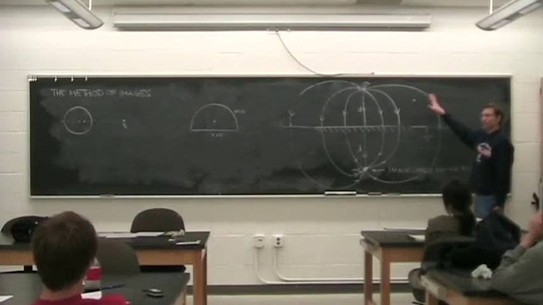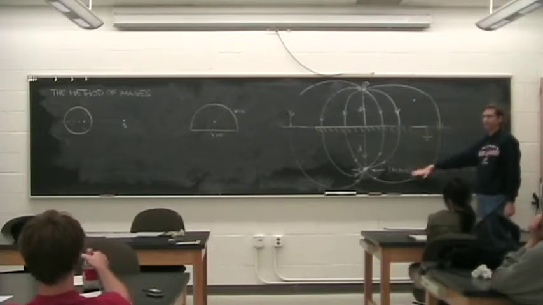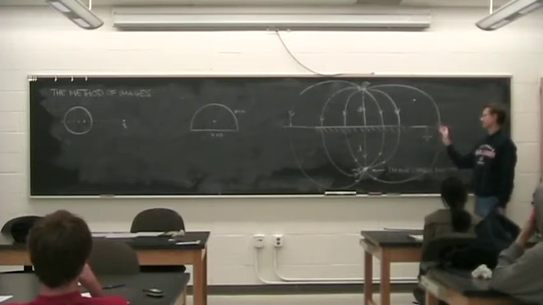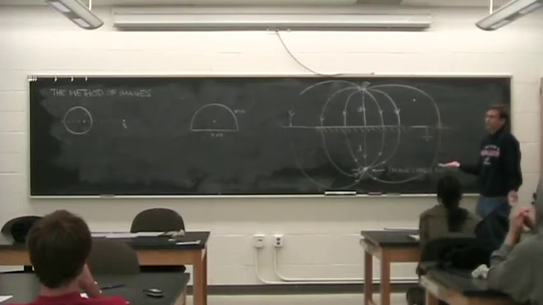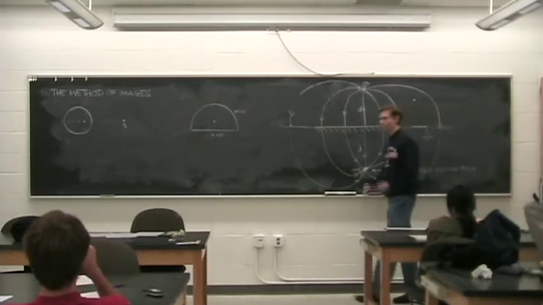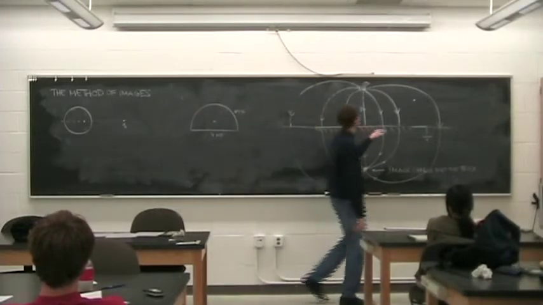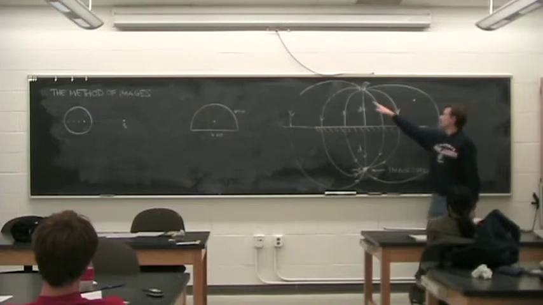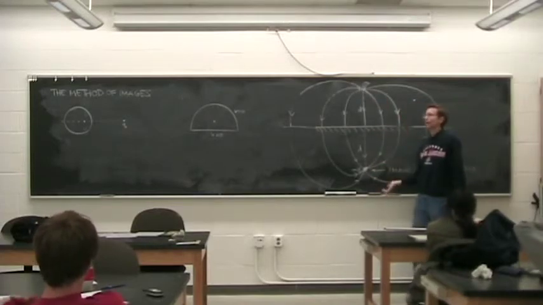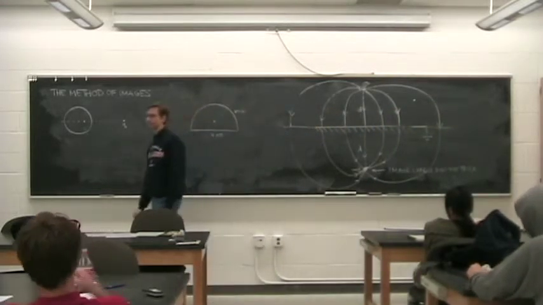The solution only works above the plane because it only satisfies the boundary conditions above the plane. It doesn't satisfy the boundary conditions below the plane, because below the plane, the boundary condition is that the electric field vanishes everywhere. So clearly, it doesn't work below the plane, but it works above the plane. So at every location, the electric field and the potential are exactly what they would be for plus Q and minus Q. Just use them to calculate it. At every point above the plane, that works perfectly well.